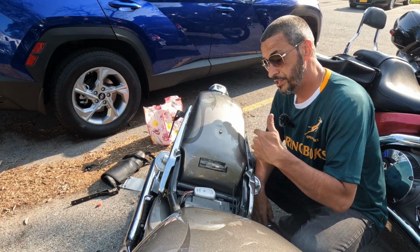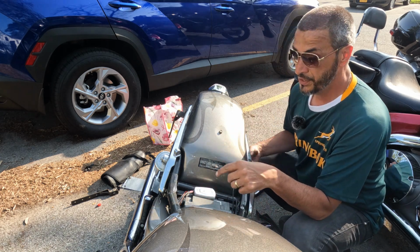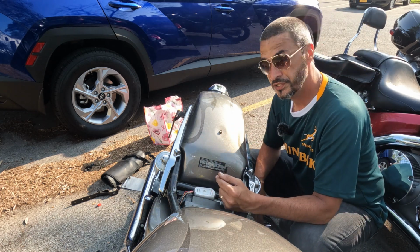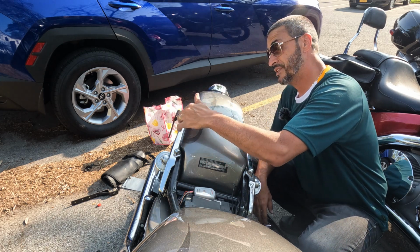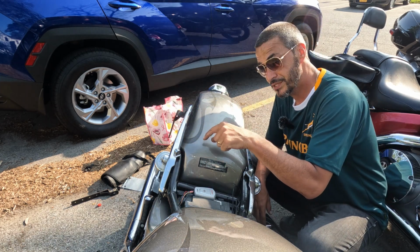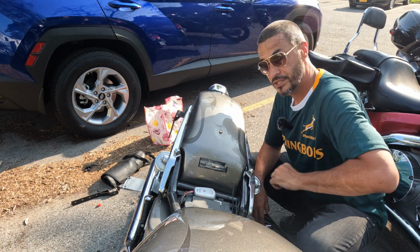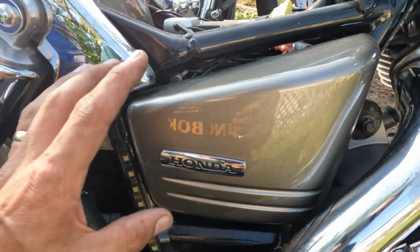All right, from here, once you get everything off, you have a lot more access in here. There's a bolt right here. There's another one underneath that's going to be holding it too. So after that, this thing just pops right off of here. The thing that you have to do, though, is get into the other side and get your electronics to your brake light and everything unhooked. Just wanted to show you real quick in case you are doing this yourself.